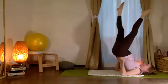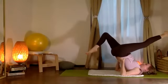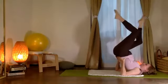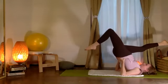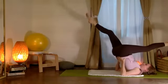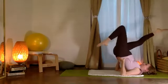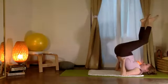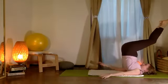One leg forward, one leg back. No weight in the neck. If you'd like to also bend your back knee. Good. Really let the hips and quadriceps stretch. Good. And then from here, pull your pelvis, hips out of the hands.